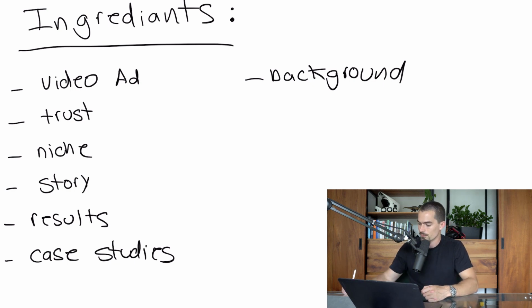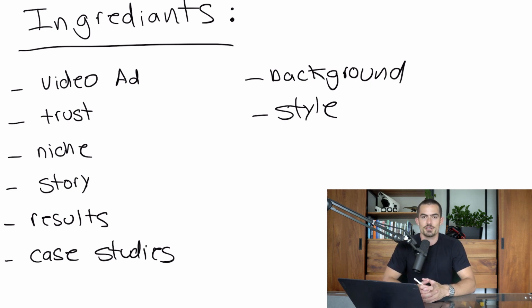So the background, the style. What do I mean by the style? It's very important to actually have your own style, because when I first started out and I saw my mentor, he was just riding a cool motorcycle in a tank top full of tattoos in the Philippines, just living the life, going to the beach. I'm like, man, that guy doesn't look professional at all. And that's why I liked his content.